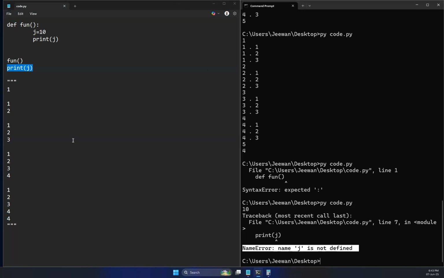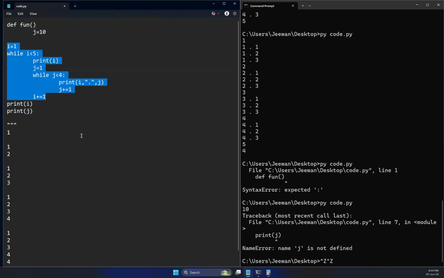Now let me get back to the previous code, which is what I have here. Let me put another loop, keeping a copy of this one: while I less than 5, print I, I plus equals 1, with I set to 0.